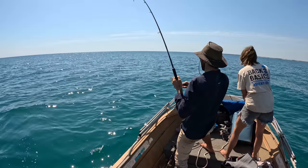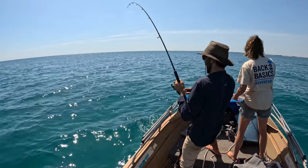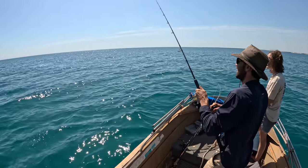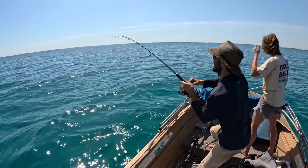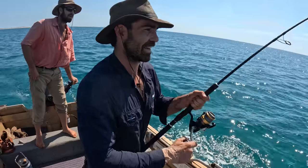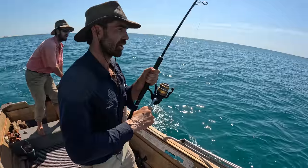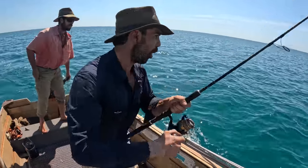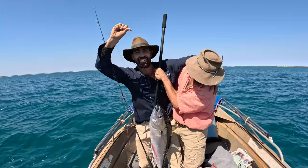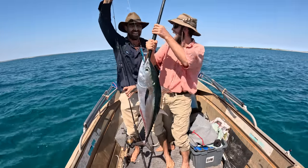Yep! Yep! Woo! Oh, the bust up! Oh, dropped it! No! Oh, back on! Back on! Push! Hard to see what it is, but it looks like a little tuna. Or not so little tuna. What type is it? It's a longtail. Oh, get the gaff, get the gaff. Oh, have a go at that. Good spot, oh, man. Wow.